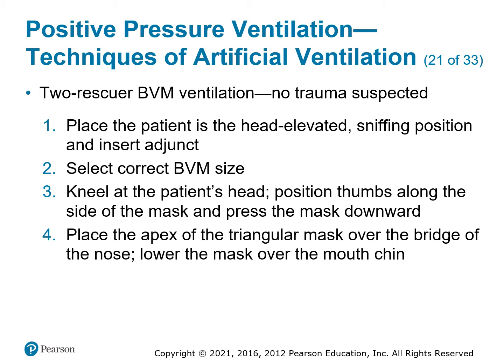So if we do not suspect any trauma, then we can put the patient with their head elevated in that sniffing position. We can get the correct bag valve mask size, so the mask and the bag are appropriate for this patient. Kneel at the patient's head. Position your thumbs along the sides of the mask and depress the mask downward, while we use our fingers at the angle of the jaw to lift slightly to assist in opening the airway.